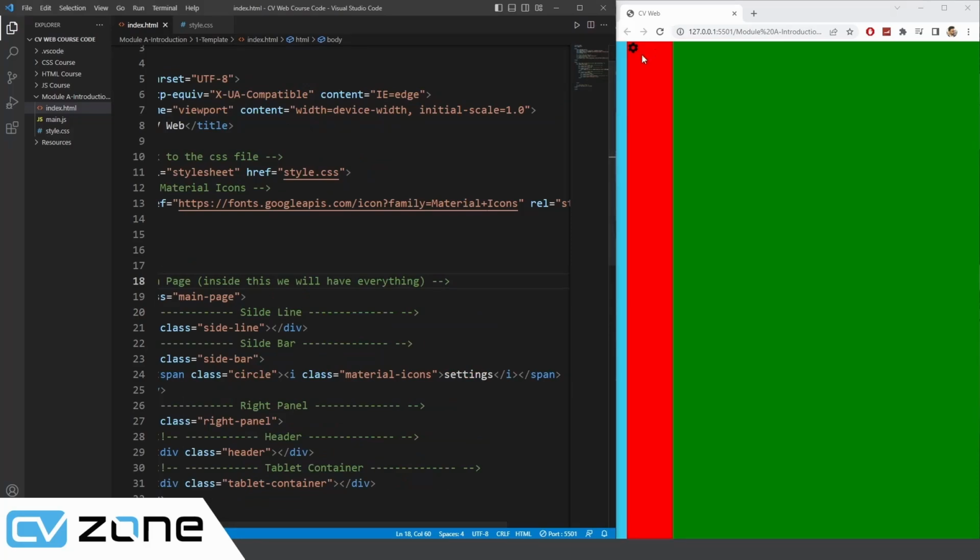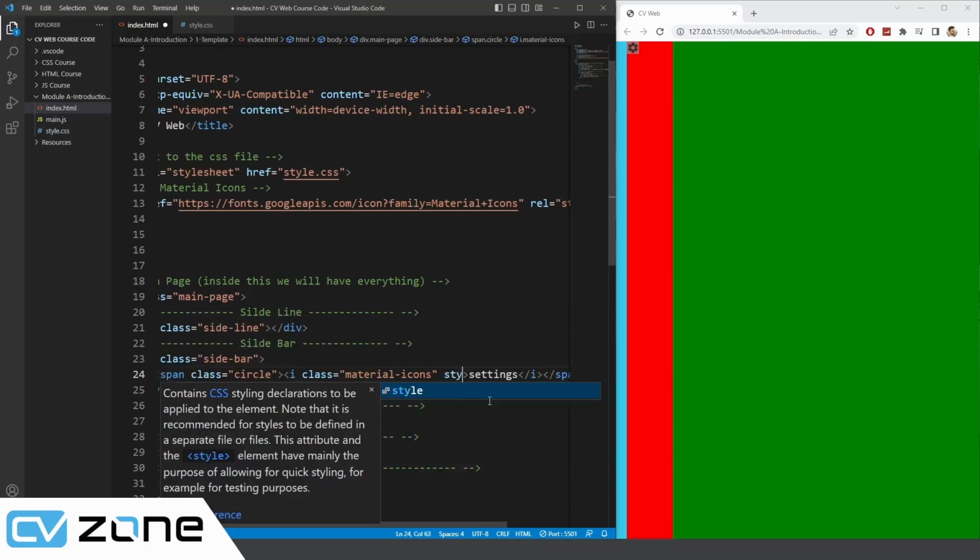Now we can see that the icon itself is much smaller than what we require. So what we can do is change the size of this. Here, after our class, we can again add some attributes. Here we will add some style attributes, so we will write style. This is similar to writing CSS code, but it is specific for this icon. So we are going to write it like this.